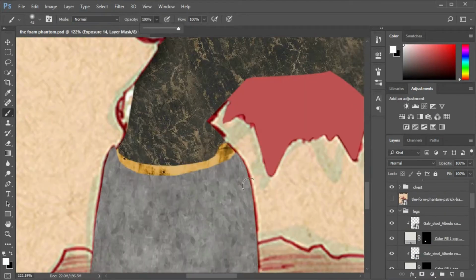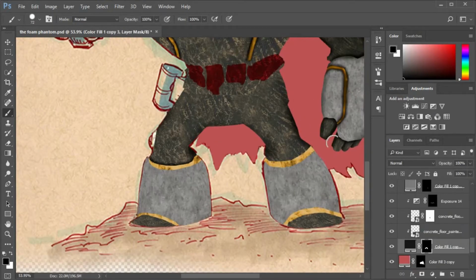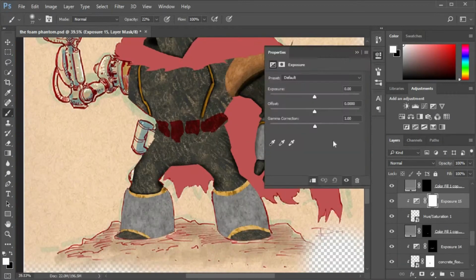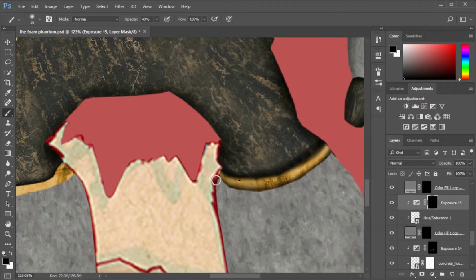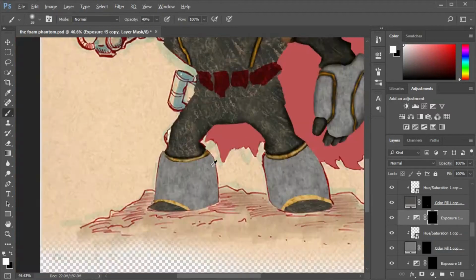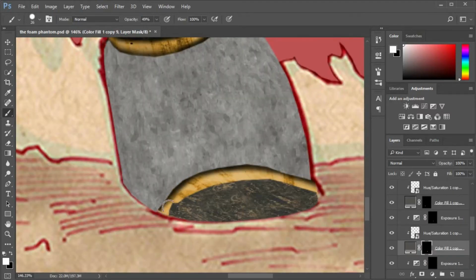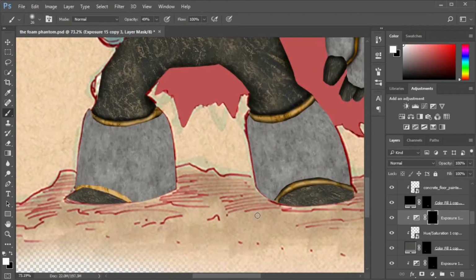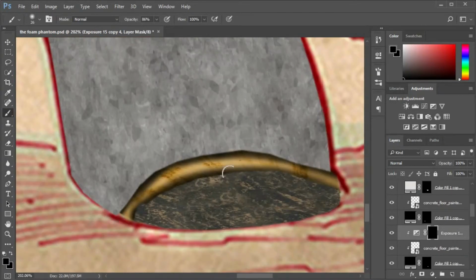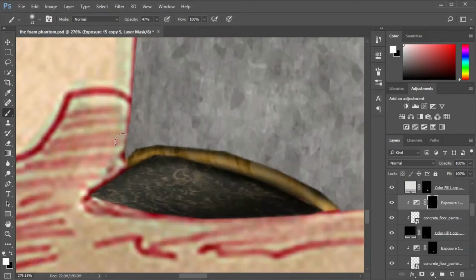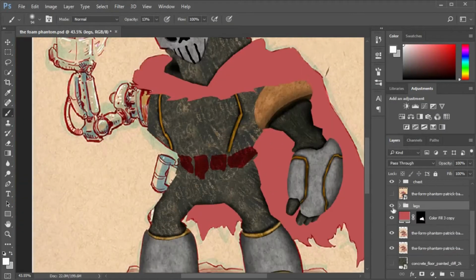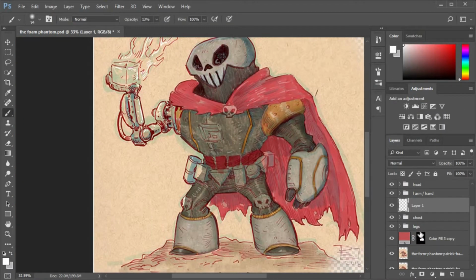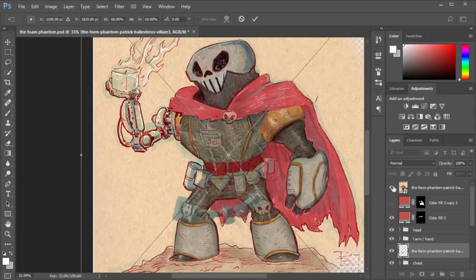Sometimes the exposure, the shadows can be kind of tricky, but you have to concentrate just to know where your light will be coming from, where your light will be hitting your character. So if it's from the left, you know the left side will be brighter than the right side. So the shadow will be more concentrated on the right side. If the light is coming from the right side, you should know vice versa.